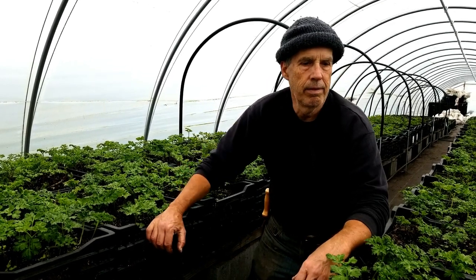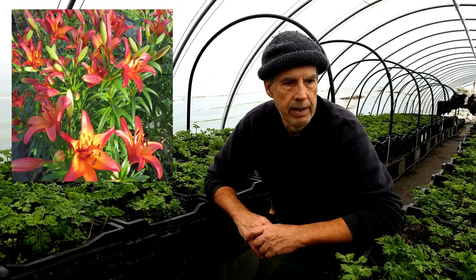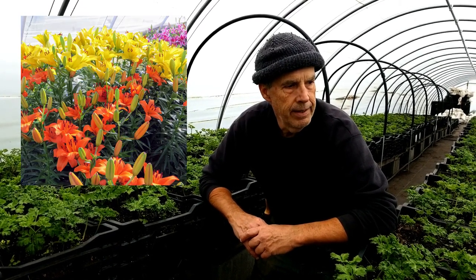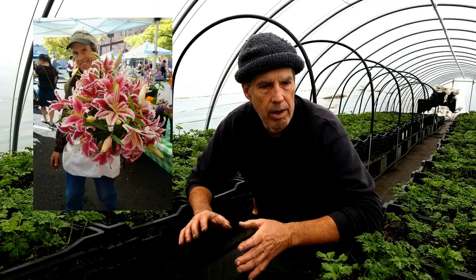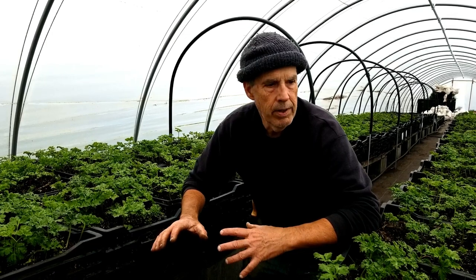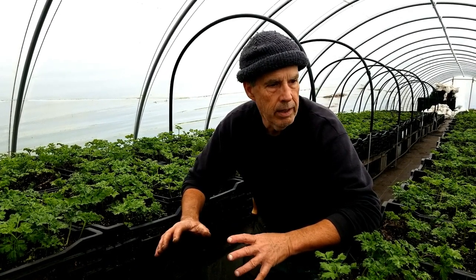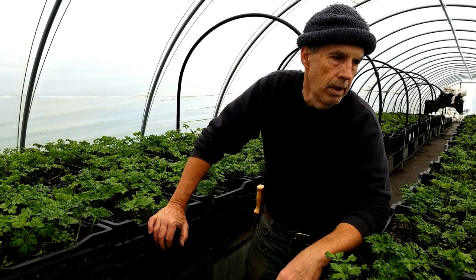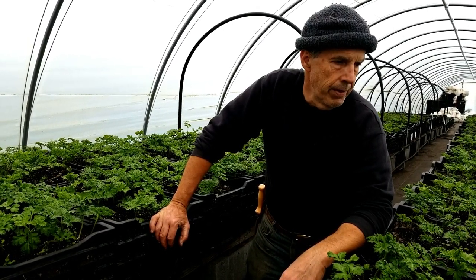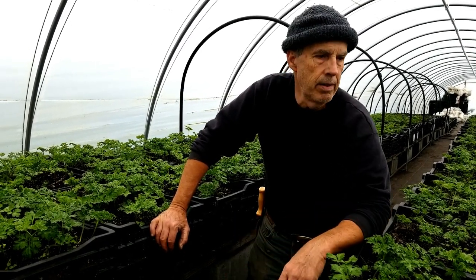This is kind of a legacy system. Years ago when we first started, we raised a lot of lilies planted usually from February through the end of July. We'd be planting so much per week or every two weeks, and this left a lot of open space. By the end of summer we would have most all these crates in lilies. So we needed a crop that would carry us through to April and bloom earlier than lilies, which wouldn't bloom until late May or early June. Anemones were a great choice, and we adapted the crate system from lilies into the anemones and it seemed to work pretty good.